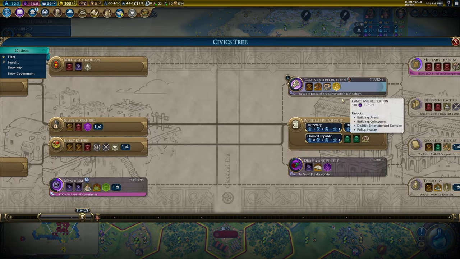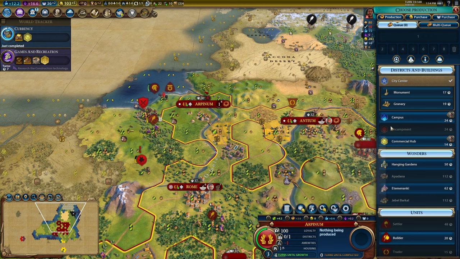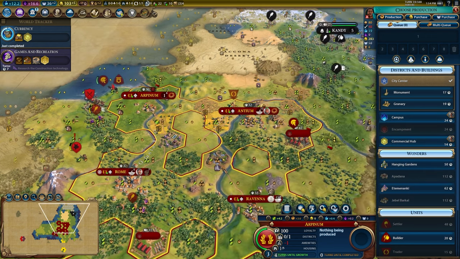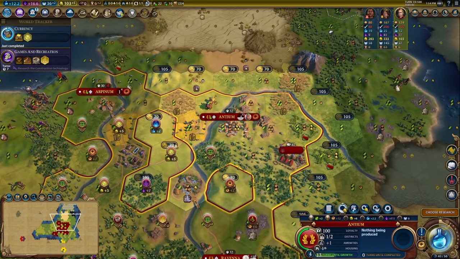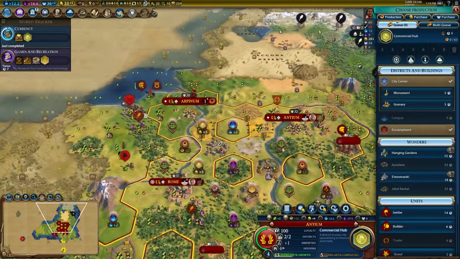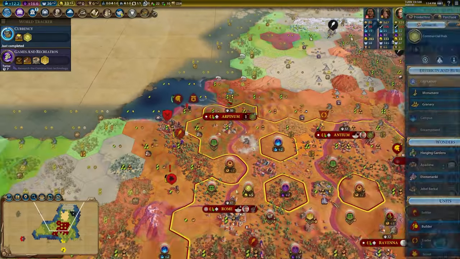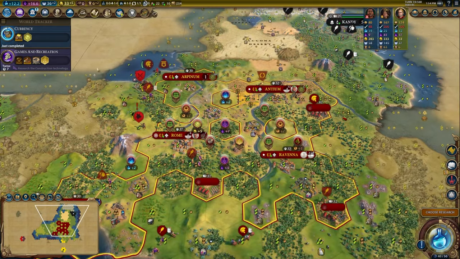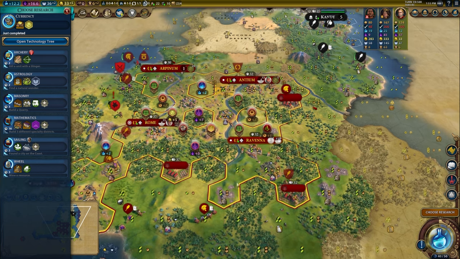Commercial hubs are here. And it's time to lay those down. These are also discounted. 63 production instead of 107. So, every city that can build a commercial hub should totally do that right now. And even though this is a really good food tile, I will crush it for the gold. The gold is the most important thing right now. That means this city can also get its commercial hub soon.